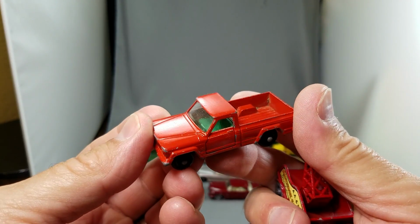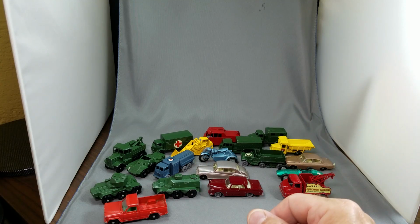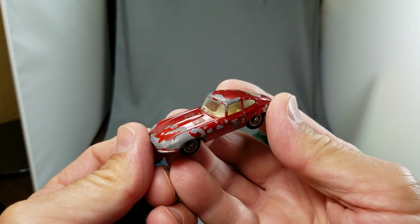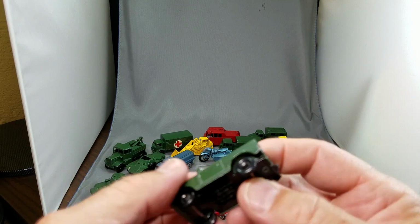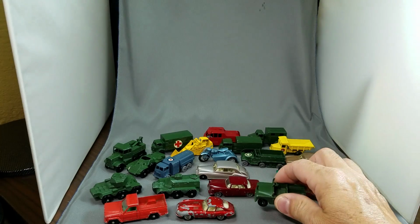And here's the Jeep with the green interior, which is always hard to get. A little dusty, dirty inside. And look at the worst one of all. Look at this, the Jaguar. Boy, how do you get all that paint off of there like that? You have to work at that. Maybe take a carving knife. And look at that poor little guy. Ooh, got the windshield broken off.